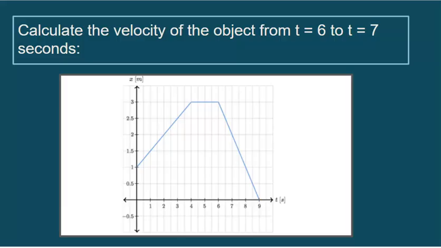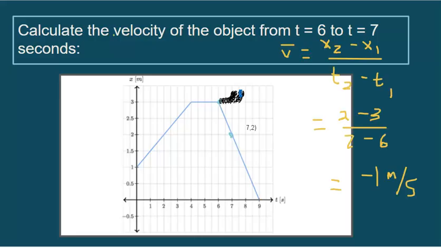All right, so now you're going to practice calculating the velocity of the object from t equals 6. So I should have said average because it's a time interval. It's not an instantaneous. So from t equals 6 to t equals 7. Okay, so this should have said average velocity because it's in a time interval of 1 second. And the symbol for average is a bar over top. So the average velocity in this time interval is the slope of the secant line, which is the same as the slope of the line.